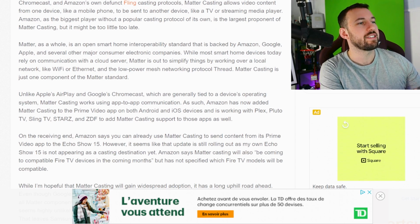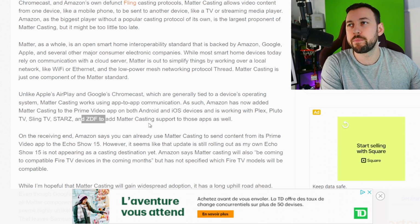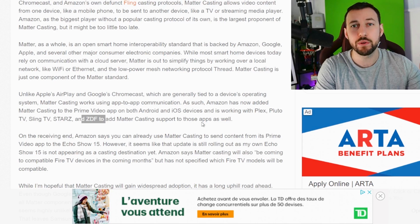Right now, Amazon has it compatible with, of course, Prime Video, Plex, Pluto TV, Sling TV, Star, ZDF, and that's pretty much it right now. So even YouTube TV, you won't be able to cast it quite yet. Now, there are some major issues with Matter casting that we're going to get into in a second, but let's go over how the process works.